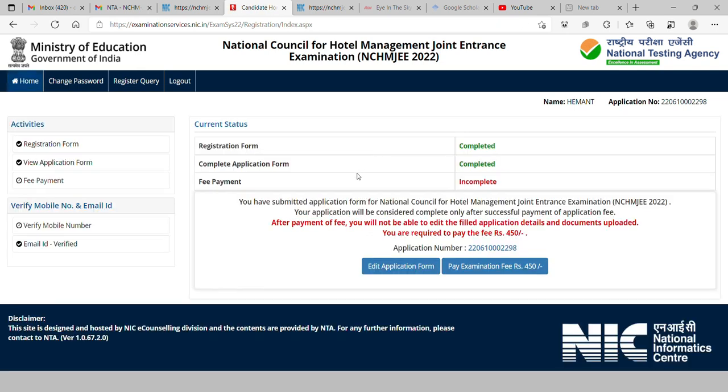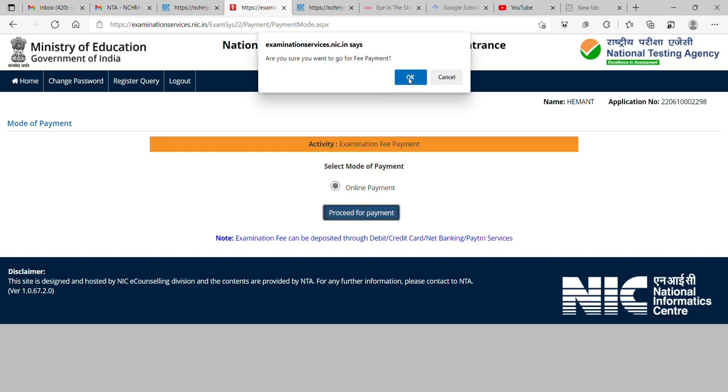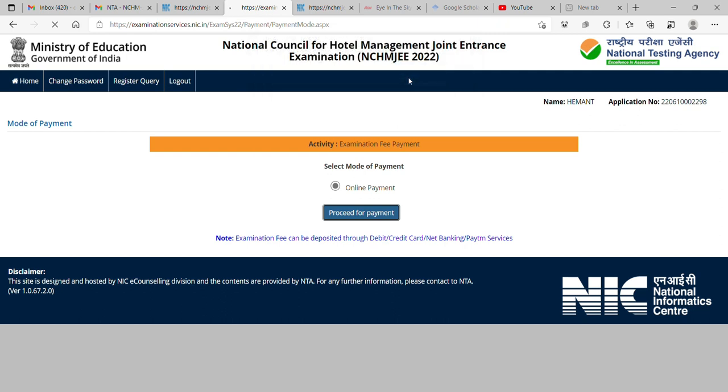So once it is done, we have successfully completed the filling of form, and we'll go with the payment of fee for the examination. It can be paid online only, and the payment of fee is available in various options. So if you'll click on the proceed for payment, aapko option dikhenge yahan pe, that one bill desk is there, and the second one is Paytm. So if you are using any UPI or any other method, that is also applicable over here.